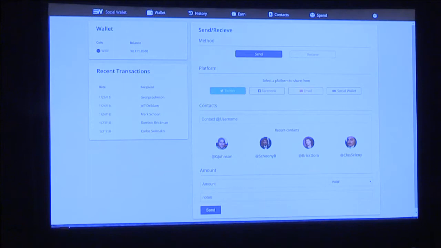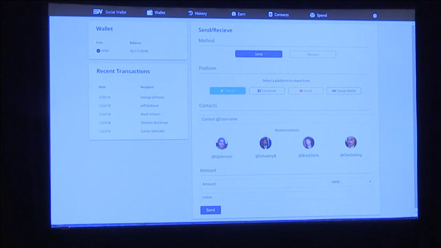So if you look at our UI, we created it to look just like Venmo, PayPal, and those sorts. So it's a very clean and simple UI that anyone in the world will be able to understand and use. All you have to do is click send. You can pick what platform you want to send cryptocurrency over. So Twitter, Facebook, but we'll do Twitter right now just for an example. You can type in any contact you want. Now, when you are on the platform, your contacts will upload. But if you want to reach somebody that's not even in your contact list, you now have that capability. So you can enter in their name. You put in the amount.